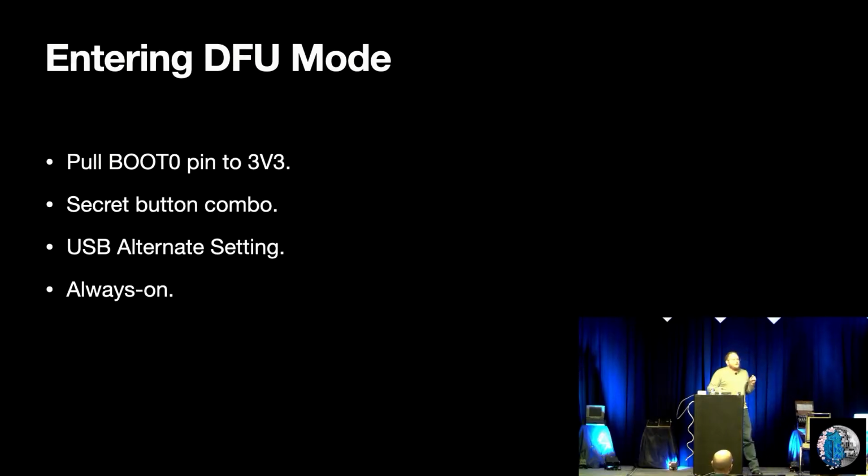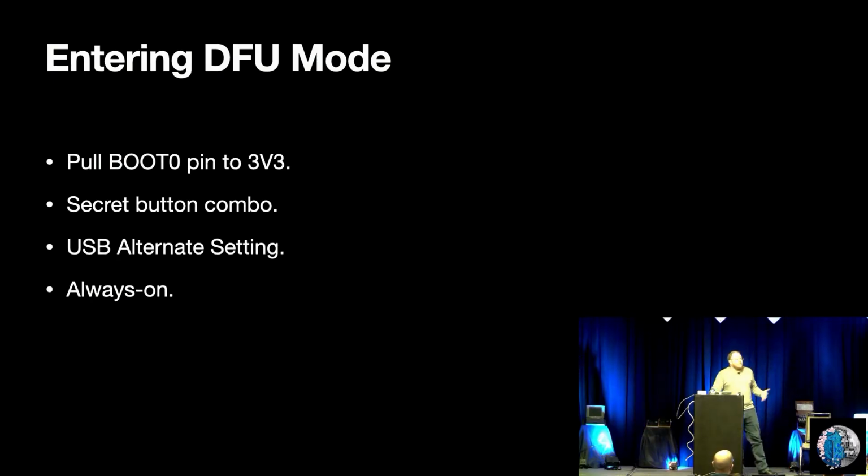There's also support for USB alternate settings. So sometimes the computer is talking to the device. Maybe it sees mass storage, maybe it sees a serial port, and it says to it, hey, I don't want you to be mass storage anymore, I want you to be device firmware update. This used to be really popular for devices to include their own drivers. It would plug in first as a thumb drive, and then when the software runs, it tells the thumb drive to become whatever other device it wants to be.